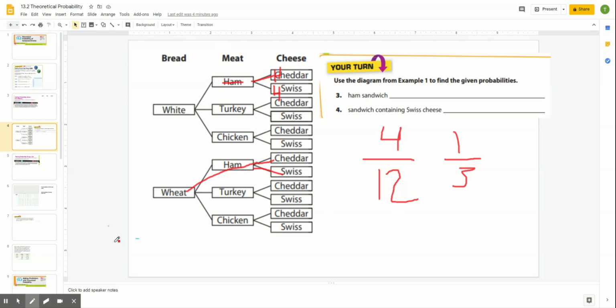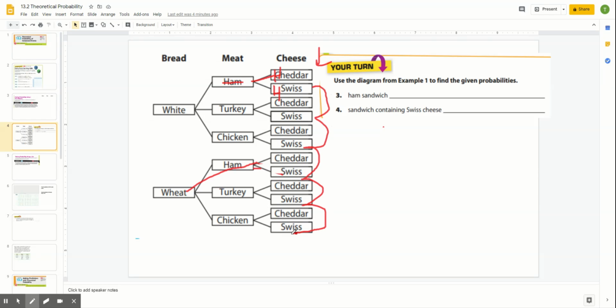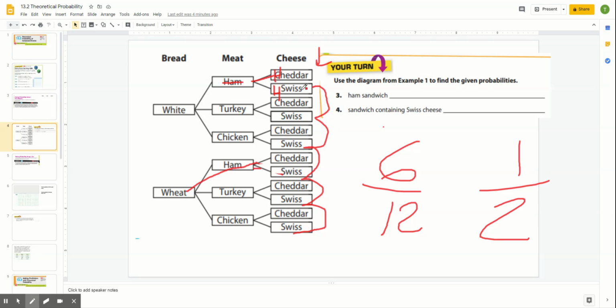All right. So tomorrow's assignment is going to be based off of this. You're going to type out possibilities. And let's look at one more example there. Number 4. What is the probability of taking a sandwich that contains Swiss cheese? All right, so take a look at all the ones that have Swiss cheeses. You're going to use your final outcomes here, right? So 1, 2, 3, 4, 5, 6. All right, so 6 out of 12. Simplify that. That becomes 1/2. And that should make sense because it's going to be either cheddar or Swiss. And it doesn't matter what the other pieces are. Since that is the final piece to it, it's either going to be one of the two.